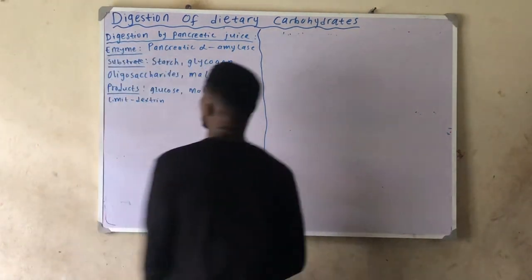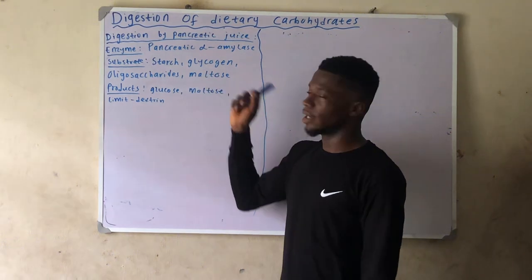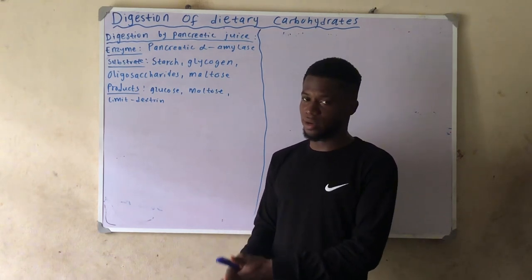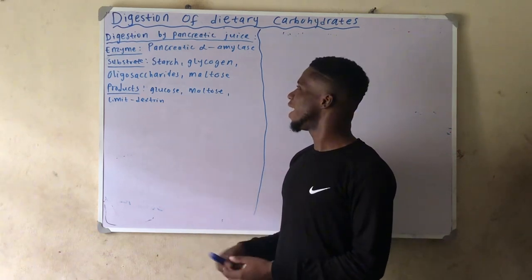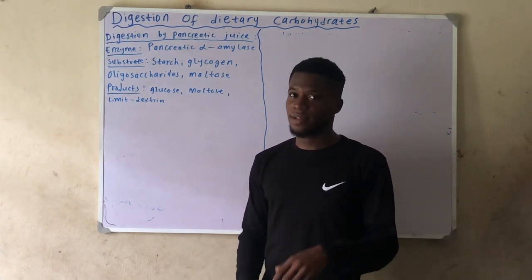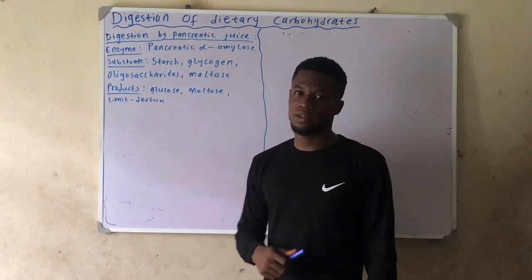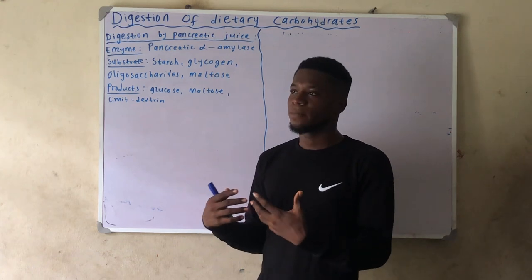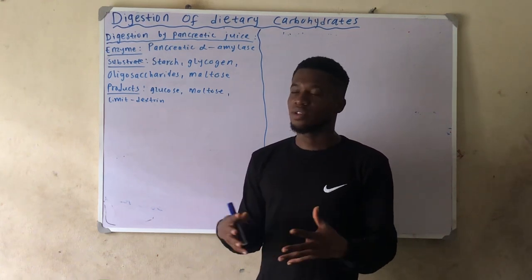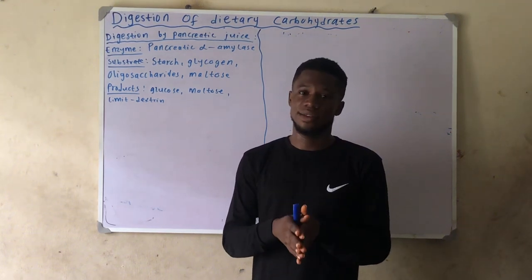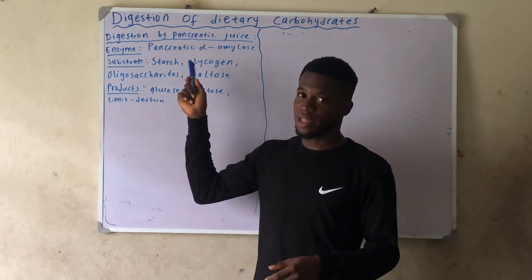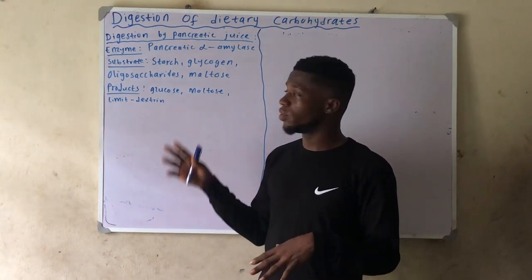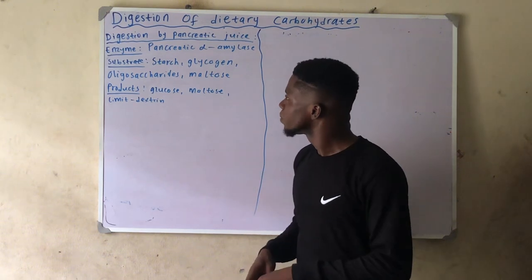So pancreatic alpha amylase acts on starch and glycogen, similar to salivary alpha amylase, because they are basically the same kind of enzymes, just from different places. Do you understand? But not just that, it also acts on oligosaccharides and also on maltose. Why? Because remember in the sketch I drew earlier, you can have oligosaccharides because salivary alpha amylase does not do 100% of the work. Typically, salivary alpha amylase just does 20 to 40% of the digestion of starch and glycogen. So the other part of the job is done by pancreatic alpha amylase.